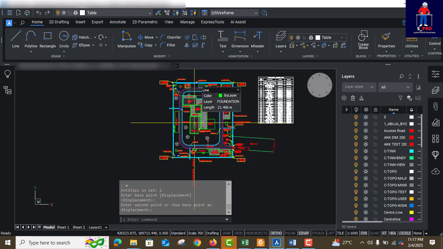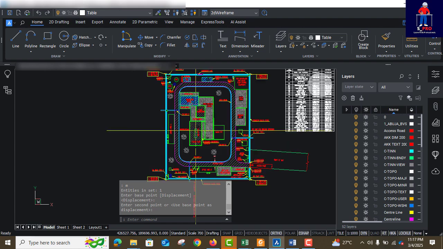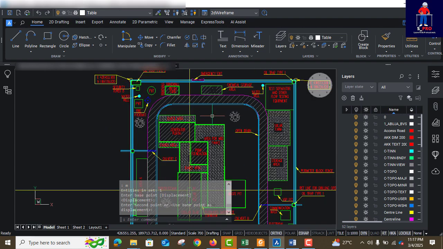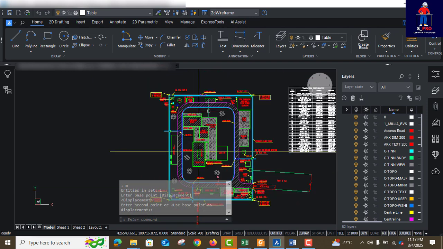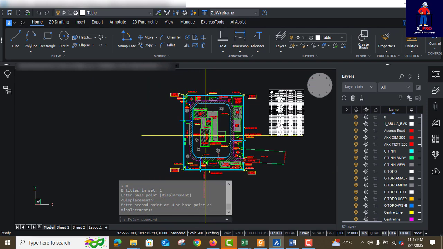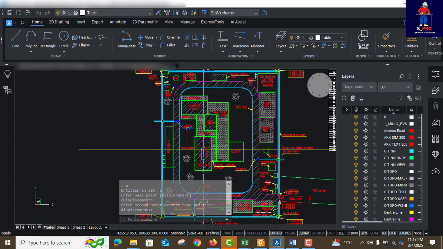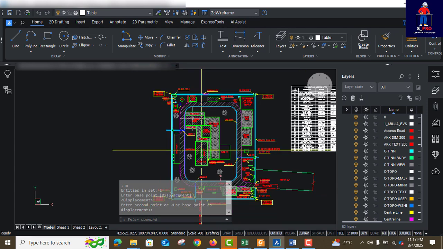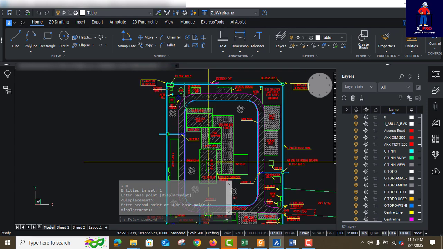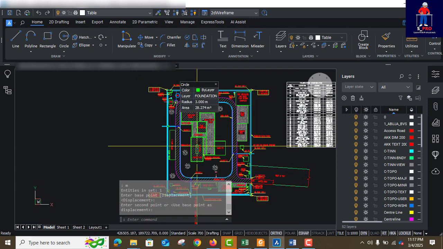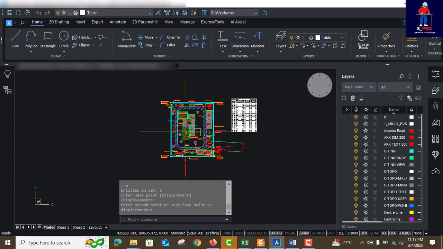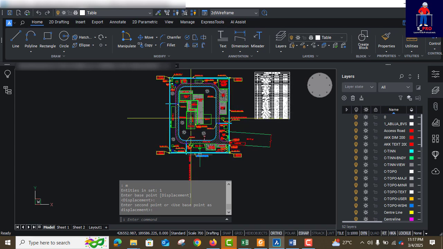In my next class, because this one is just an introduction, just for me to alert you of what is coming on board, I'm going to be explaining this plot plan. I will tell you how to arrange your plot plan if you have this kind of project or a similar project, what you need to look out for. After that, I will also show you how to do site grading drawing, how to prepare your site using topographical survey information.